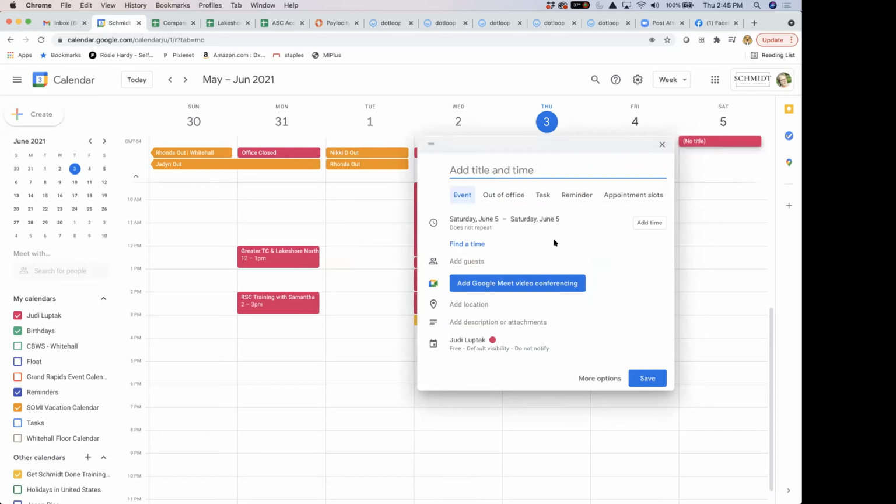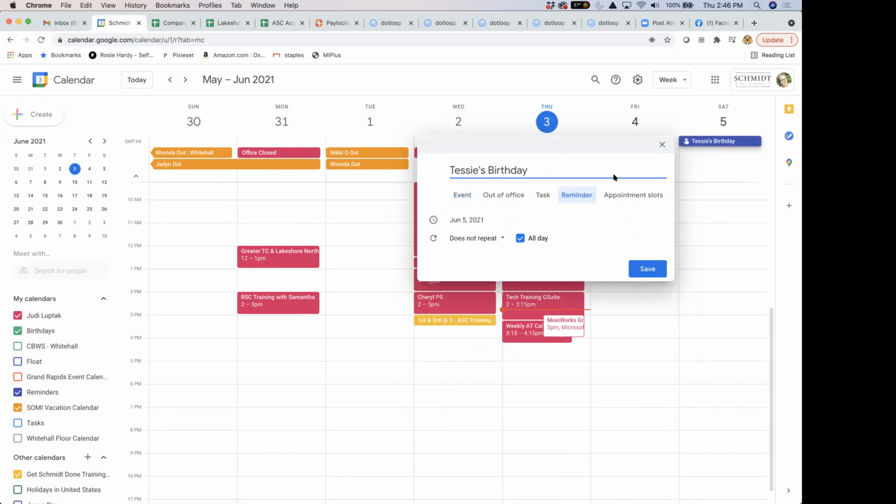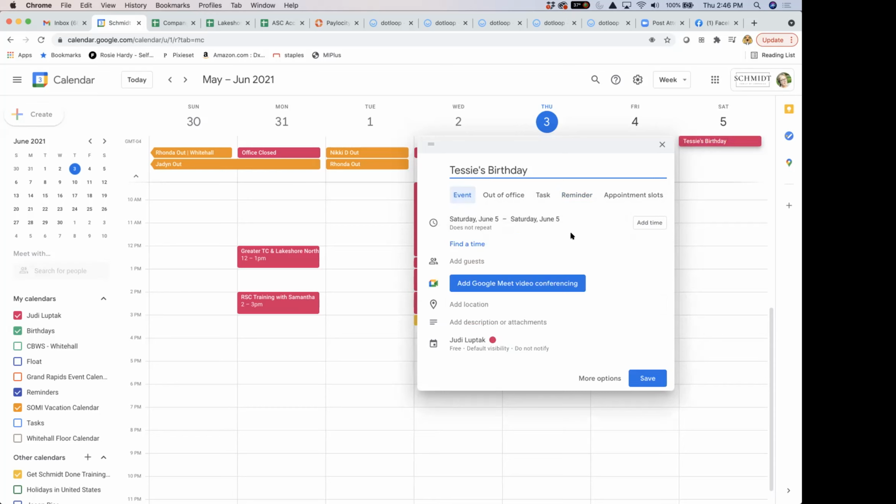As you're adding tasks, there's several other things that you can do. Let's see, Tessie's birthday. You can mark it as an event and out of office, a task or a reminder. So it's up to you whether you want to consider that an event or a reminder.